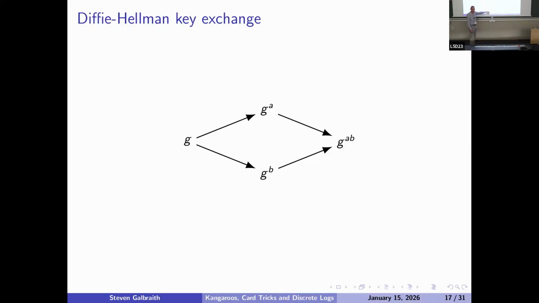Then Alice sends g to the a to Bob, and Bob sends g to the b to Alice. Alice can exponentiate this value to the power a, and Bob can take the number he gets from Alice and raise it to the power b. And g to the ab is the same as g to the ba, so they agree on the same thing. This is incredibly elementary mathematics, but it's a wonderfully powerful idea in cryptography that people have created the most extraordinarily complicated crypto systems out of this very simple algebraic thing.